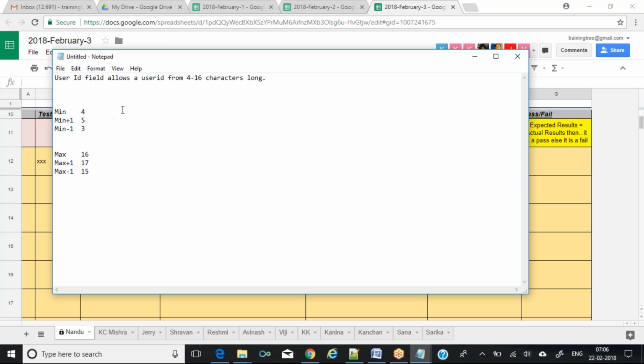Now tell me, if a user tries to enter a 4-character username, should the system allow it or not? Yes. What about 5 characters? Yes. Everyone, kindly use the chat window, that will be easy to communicate so that others will not be disturbed.